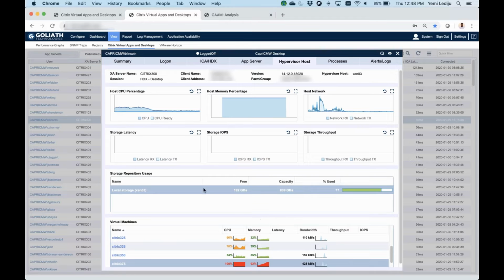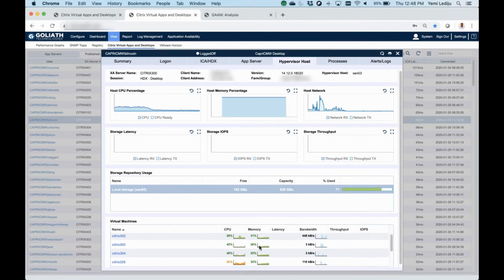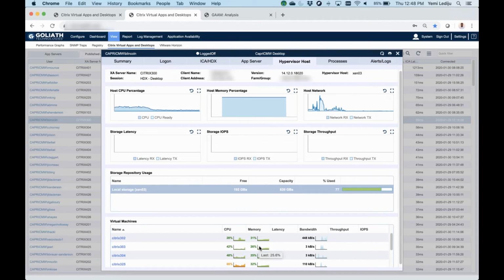They also saw that there were some issues with the data stores specifically attached to those hosts. And here at the bottom of the screen, they saw that all of the VMs that were being supported by these hosts were experiencing the same issues. This was objective evidence that they were able to take over to management and say, hey, we need to decommission these hosts. We need to get these out of rotation because this is significantly impacting the user experience in the environment. So that was sort of the first thing that they were able to find.